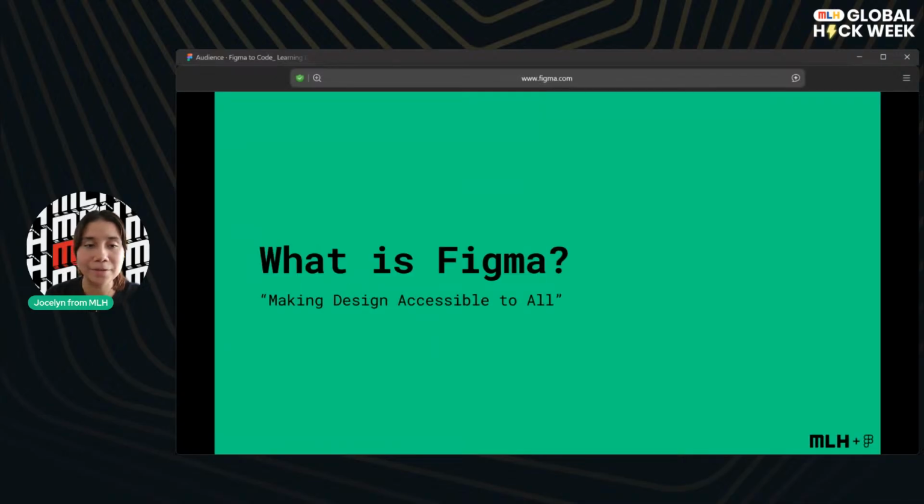Okay, so now to get us introduced to Figma for people that are not aware of what Figma is. First, I would like to ask the chat. I'm seeing that there's people in there. Who in the chat has used Figma for a project, or maybe to make slides, or maybe to make a mock design or a wireframe or something?